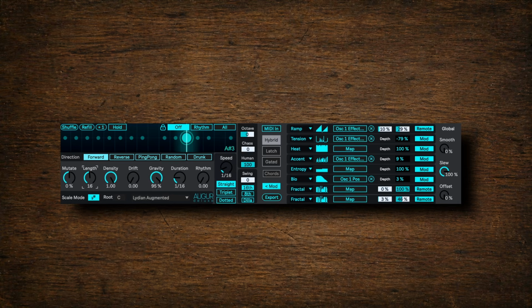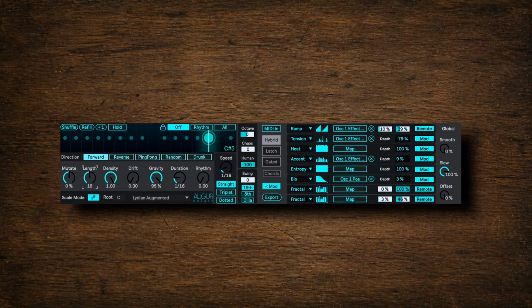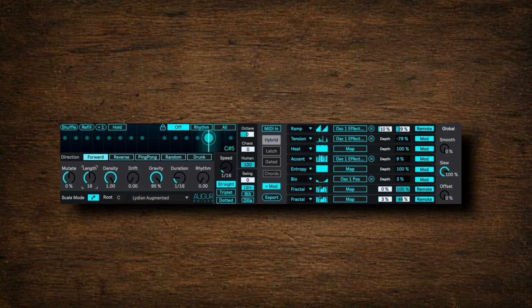I'm back with the first update to Augur, my mutating sequencer, and I had a lot of you reach out with feature requests. I love this part of the development cycle because often you're suggesting things that I just maybe hadn't thought of myself, and I think your suggestions always make the devices better for everyone. So I've added a bunch of those requests in this new update. In fact, I've added so much stuff that I'm not going to call this version 1.1. I'm going to call this Augur version 1.5.